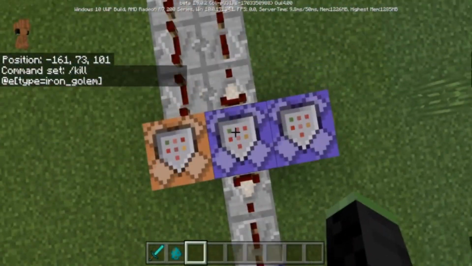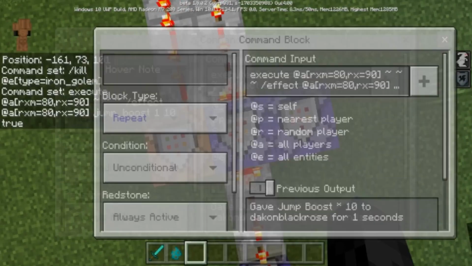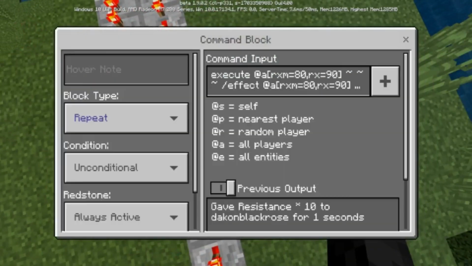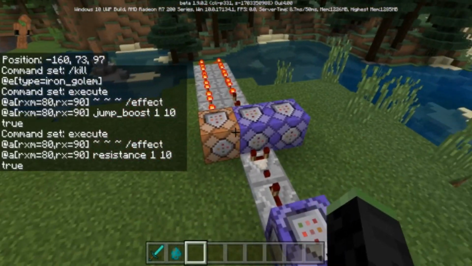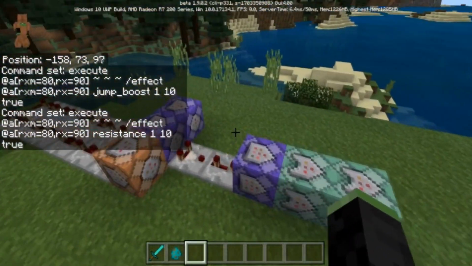Then she made it to where whenever you're looking straight down, it's exactly giving you the jump boost effect. And then this one over here is doing the resistance. So when you're looking exactly straight down, they'll activate like that every time. And then when you look up, it'll reset. So when you're fighting entities and stuff.